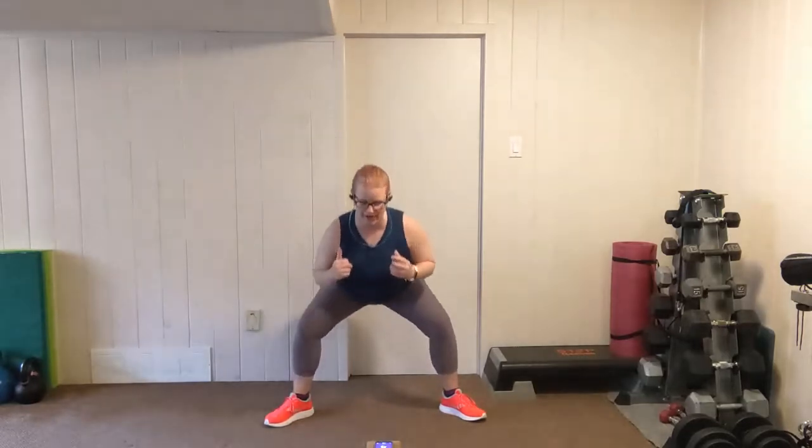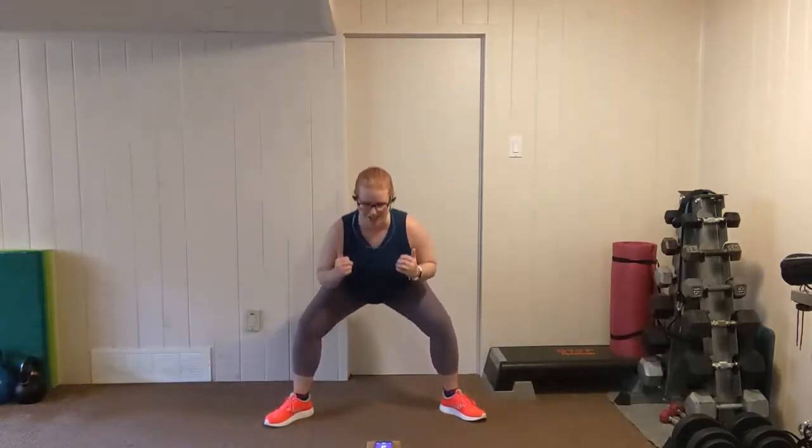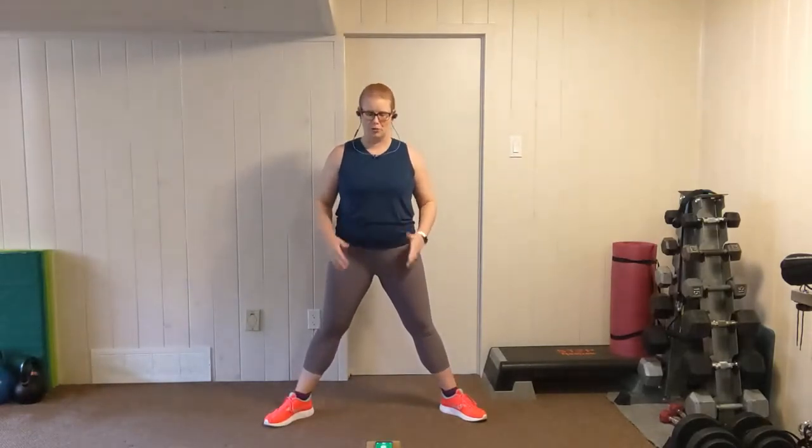Squat it down, pulse. In the pulsing squat, keep your chest lifted and press your heels into the floor. We're going for 20 seconds each, but we have a 10 second break in between for recovery. Three, two, one. Gently come up out of it. We're going to go into one more round of squats before we head into our punches.